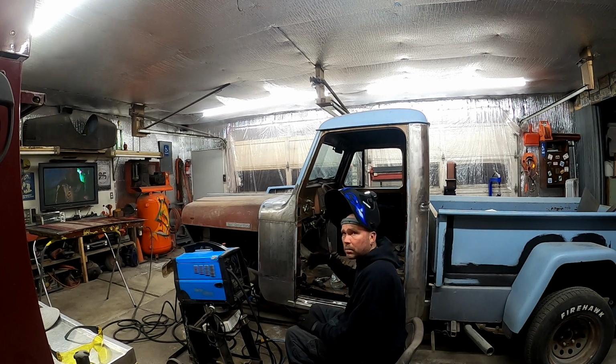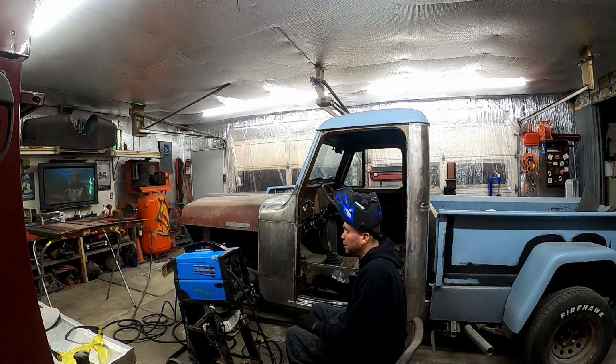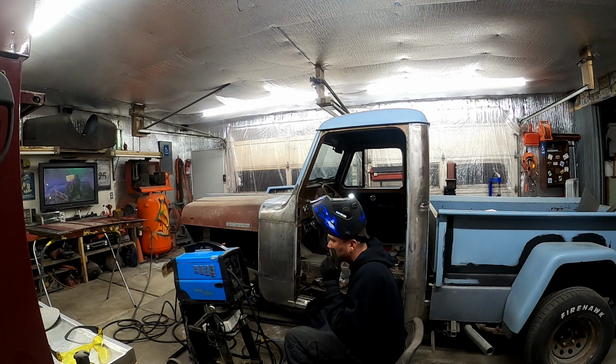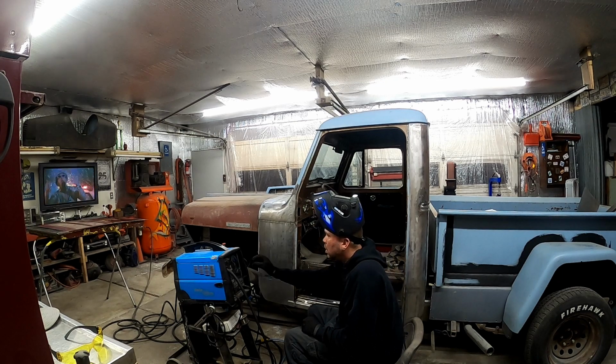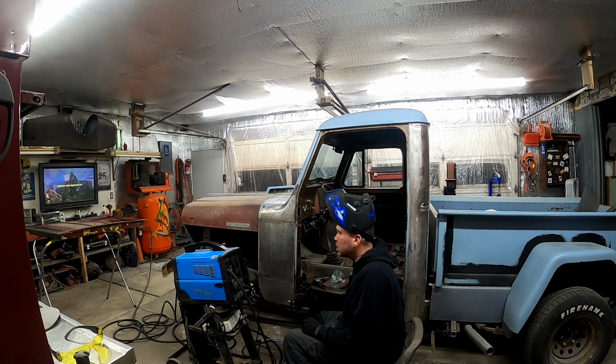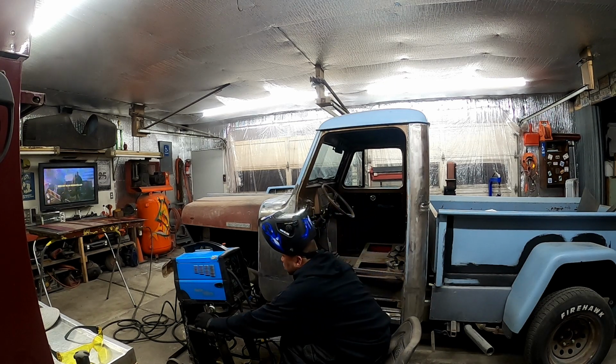And being door jamb, I have to grind it clean. I can't leave the weld for strength. So I need to burn this in good and hot. I got the welder turned up as hot as it goes. I got the wire speed set low, so that way I can get a nice good hot weld.